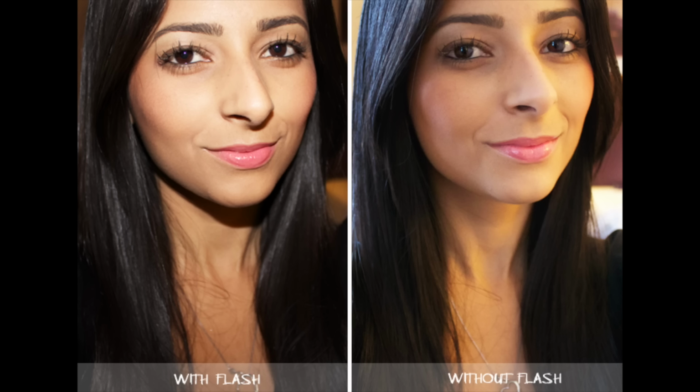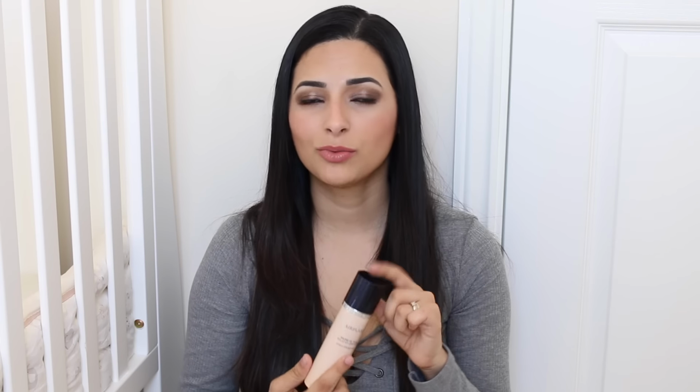It is an aerosol spray, so you've got to shake the can, you can hear, and then you spray it and the foundation goes on your face like a mist, and then you blend it with a brush and you're done. At first when I bought this I was obsessed and really in love with it. I really liked the way it looks, super flawless on my skin, and I still like that. If I need that kind of really airbrush look, this is the foundation I'm going to go for. But it is a little bit too obvious on my skin.